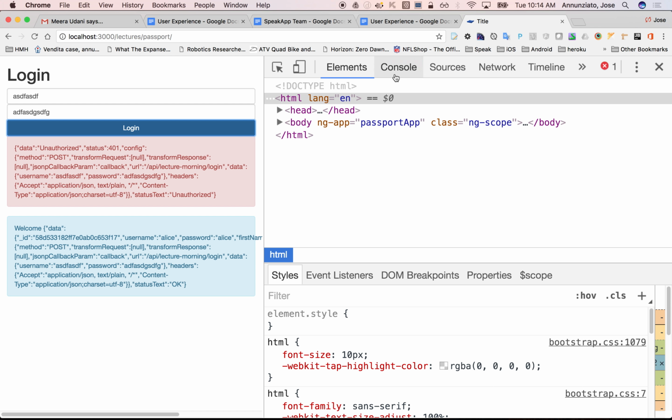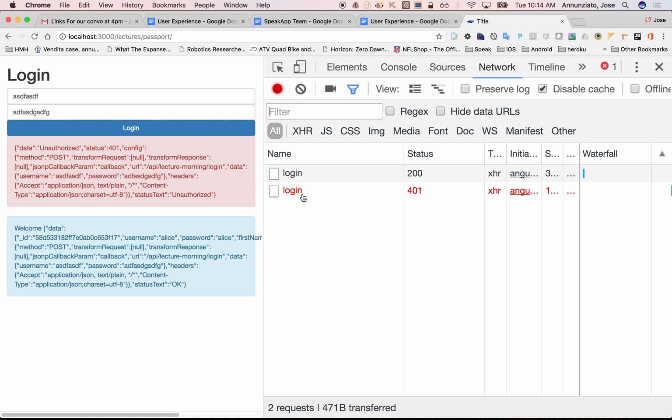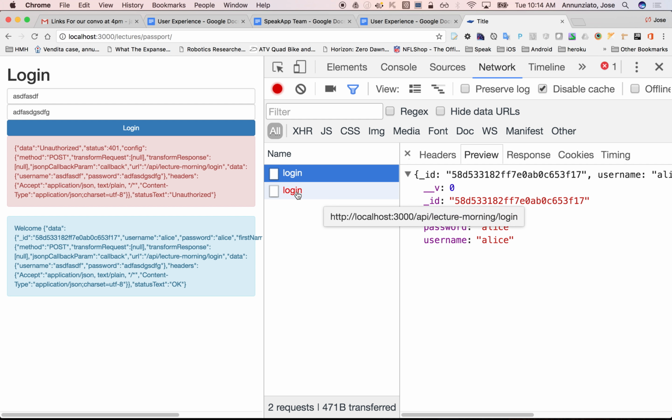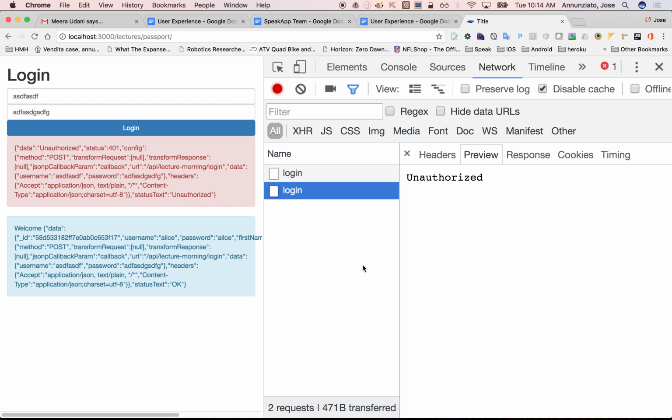Notice what's coming back from the network. The first one was successful, giving us back the user object, whereas the second one was unauthorized. We got a 401, that was generated by Passport, aborting the request, not letting it go through, immediately responding with a 401. I didn't find that user.